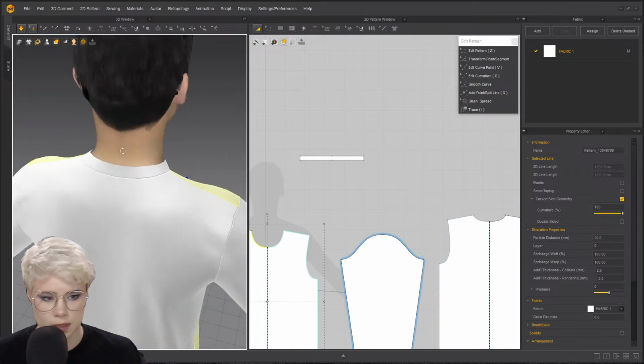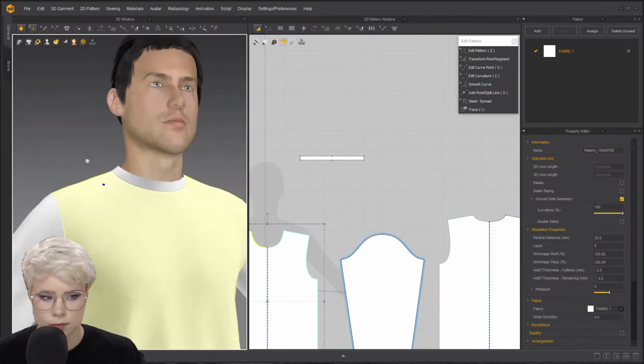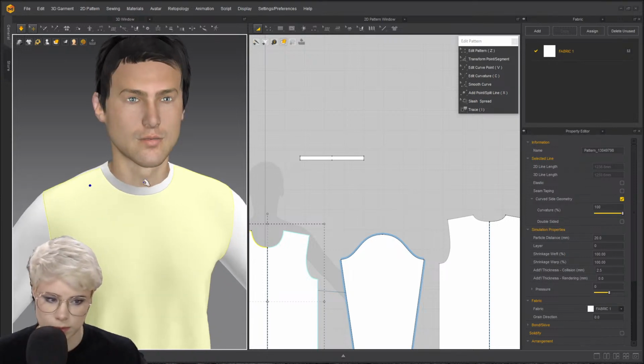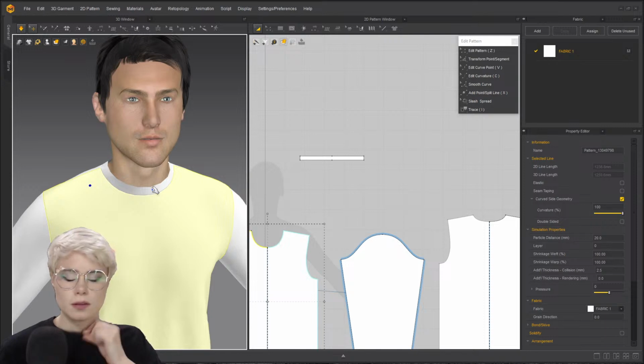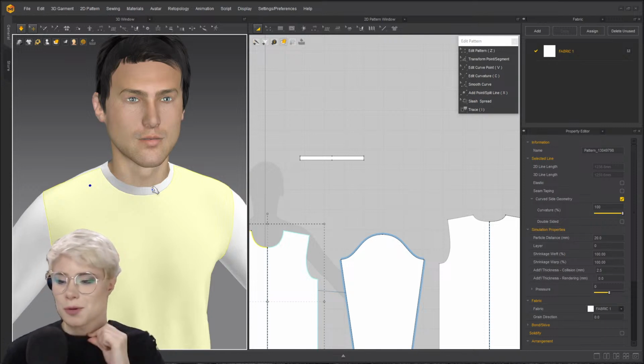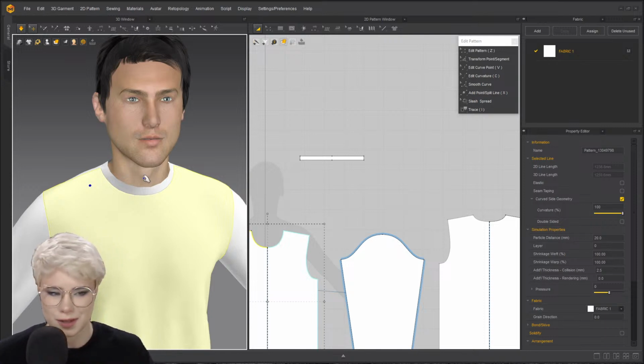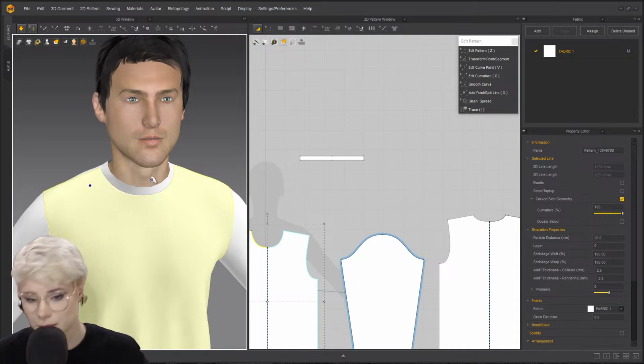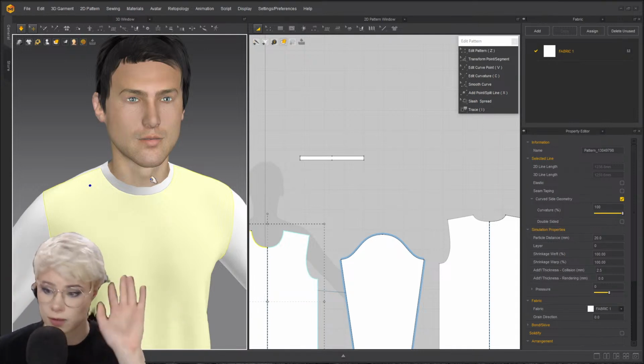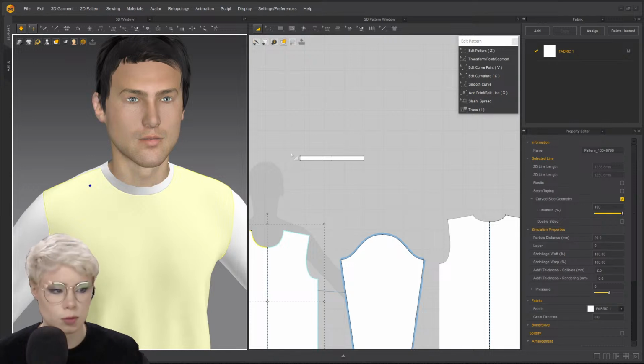And you're looking for it to be pretty flat. Now this doesn't really fit him. It's too high on his neck. We can see it's pretty high up here. On the video, I'm doing it in person. It's too high on the actual neck itself. But for my guy it is. For yours, if this works for you, you can leave it.